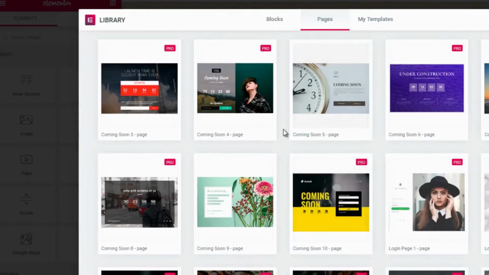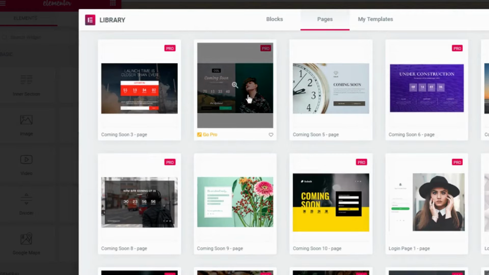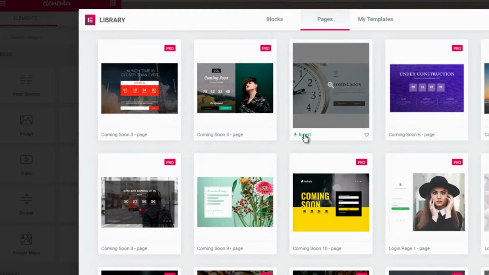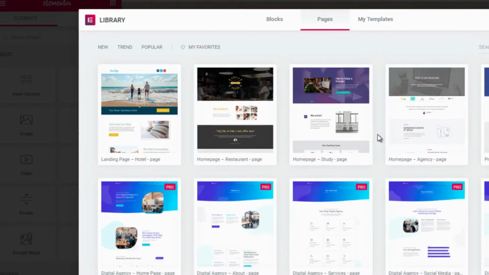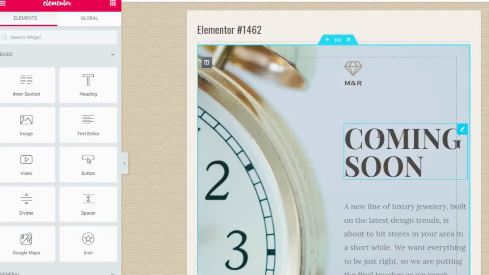So let's say, for example, that we're editing our website and it's still in construction mode, but it's coming soon, in 2 weeks. If that's the case, let's say we like this one here. Okay, that's Pro. Okay, we'll just do this one here. Click Insert. That's all you have to do. You just wait a few seconds and there you go. It will insert that template in here, and all you have to do is change the text. You can change the images, and there you go.